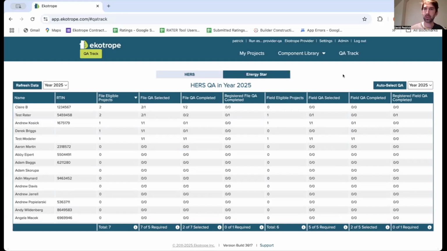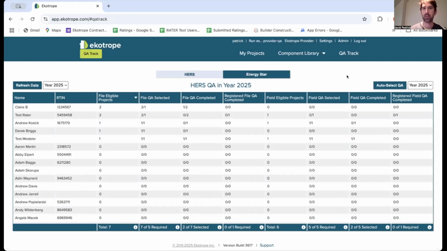So depending on what your goals are there, you may want to select one or the other. I think RESNET is asking for people to stay up to date on a quarterly basis for QA. So if you are selecting in the Q1 time frame and you say go, it's going to make sure you're updated on Q1.